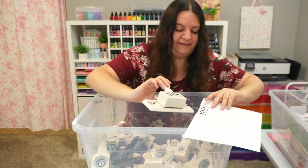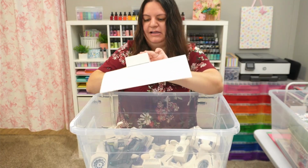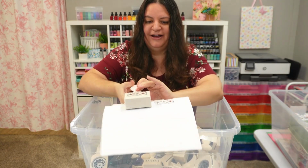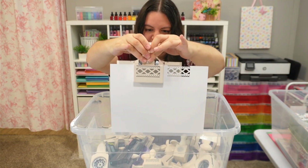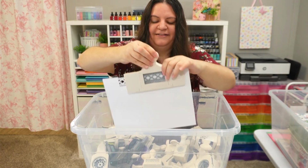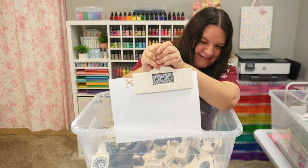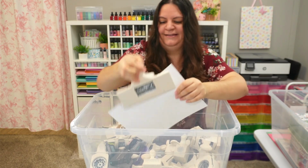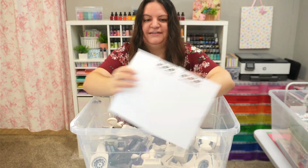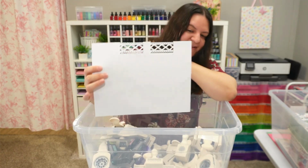I'm awful at lining these up, but let's see if I can get another one here. Like the pattern is literally built into the paper, so you don't get it crooked, but somehow mine still end up crooked. I'm going to show you from the back what it looks like, because that's kind of the cool part. You can see the paper being punched. There it goes. And yeah, I totally misaligned that, but they should be next to each other. But you see how fun these are?